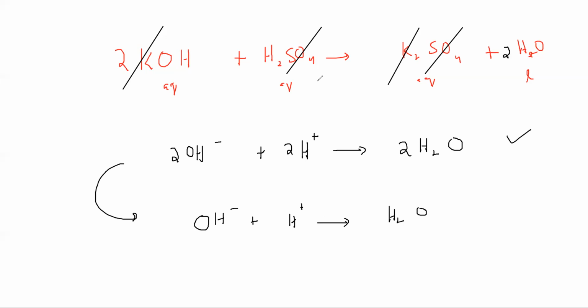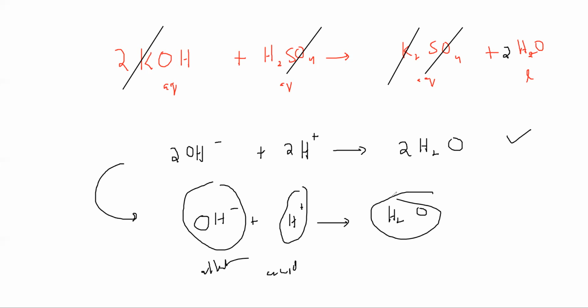My point is, even without cancelling out the common ions, if I know an acid is reacting with an alkali, I can directly write the ionic equation: OH plus H will give H2O. And you can see why we call it neutralization, because hydrogen ion from the acid is reacting with hydroxide of an alkali, and they cancel out each other. As they cancel out each other, they result in the formation of a water molecule, which is a neutral product. Is it clear?